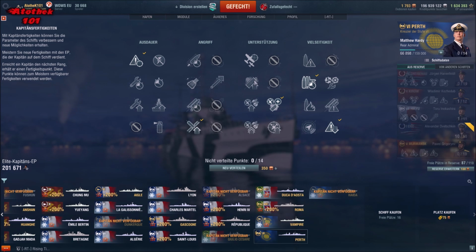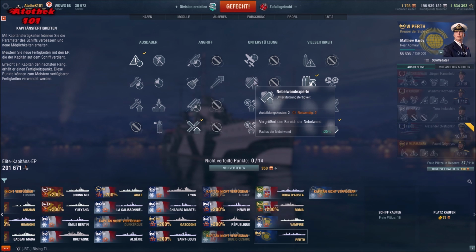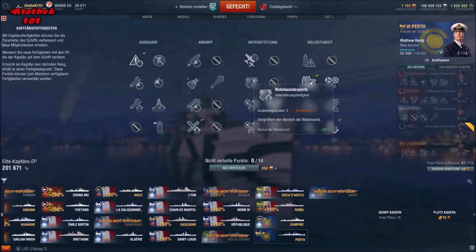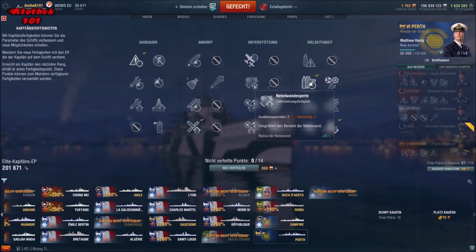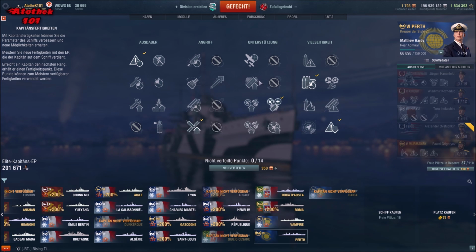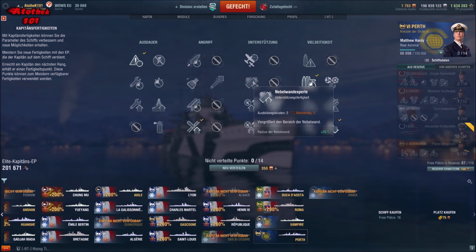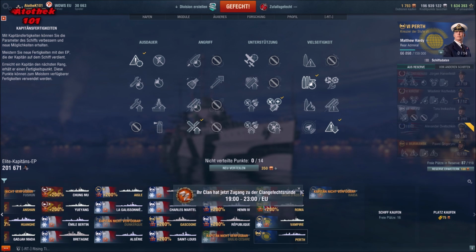This is up to you. I don't know, maybe smokescreen expert is also a thing, but normally you don't move around that much in your smoke. That's more suitable for ships with stationary smoke, where you have some more space to maneuver or to conceal some allied ships, in my opinion. All right, yeah, that's it from the Perth.